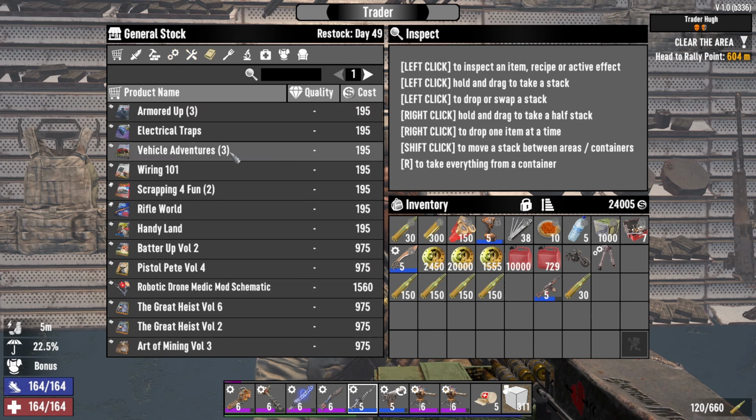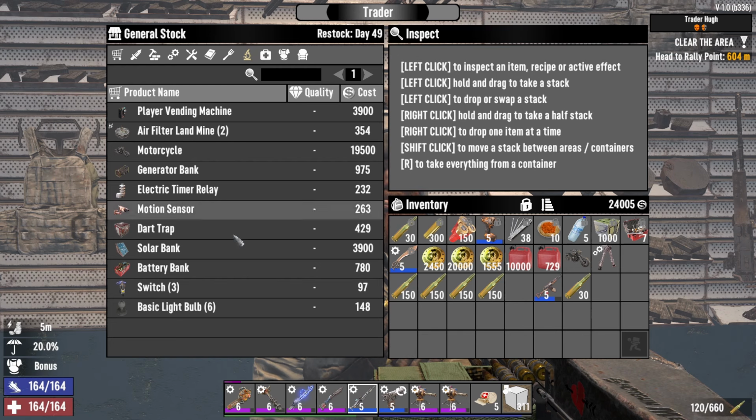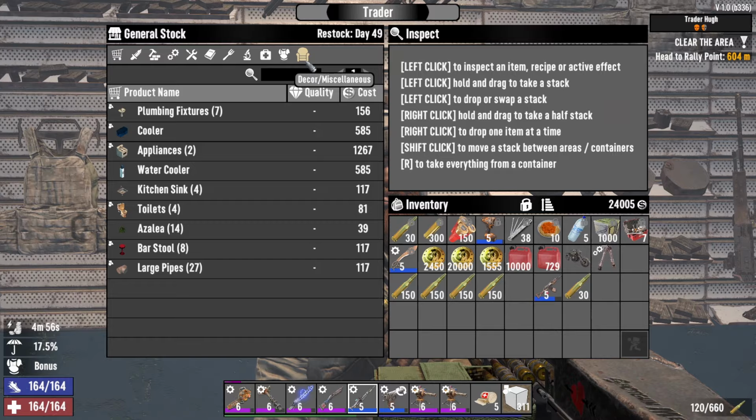Other than that, the rest. Anything we can purchase bookwise? No, we're good for books. Shams? No, we're all good for shams and chowders and bits. Battery banks? No, good. Nice, we seem to be doing fandabidozy.